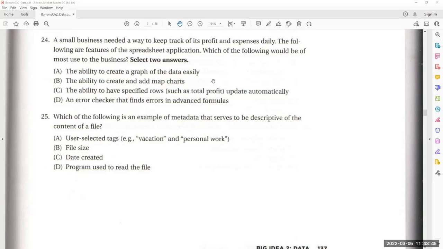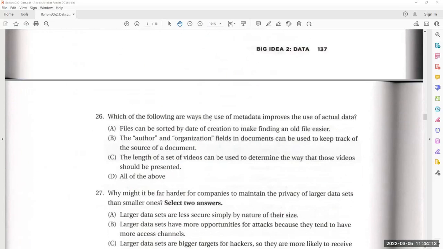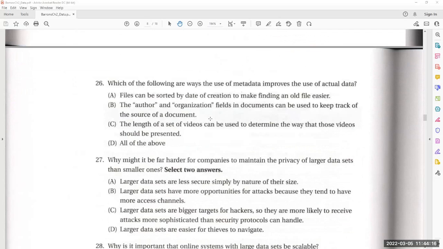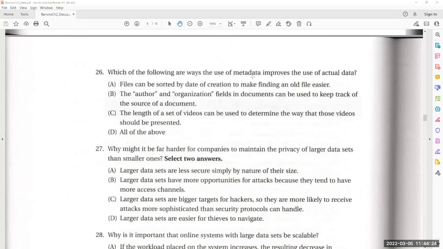Yeah, okay, here, keyword is what? Descriptive of the content of a file. Static, yeah, so here you actually vocation or computer science or AP concept, the tag tell you that, yes. Okay? Other thing, file size, no, don't tell you. They created, no. Program used to read a file, no. It's actually nothing to define the content of it, okay? Nothing to tell people about the content of it, okay? So number 26, let me have Nico, okay.